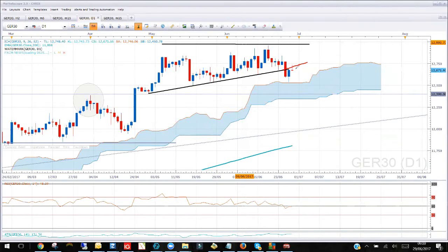So the close for today could be quite interesting as we near the end of the month. Normally, the monthly open, high, low and closes are quite important. Last month's high, I believe, was somewhere in the region of 850, 840, somewhere around there. So from here, we've got a good 180 points or so to try and reach that level. But the DAX can easily do that in a day if it really was to get moving. But those monthly levels do become a bit more magnetic towards the end of the month. We've got 2 days left of the current trading month.